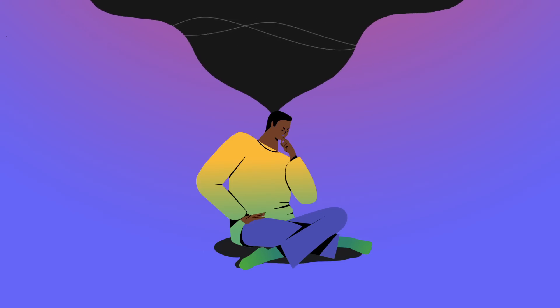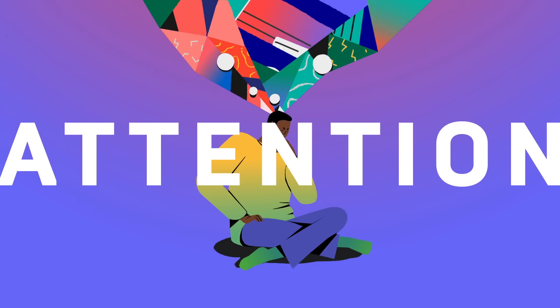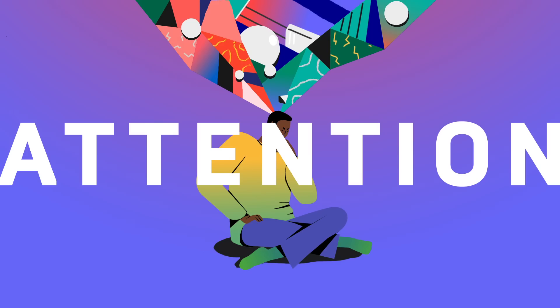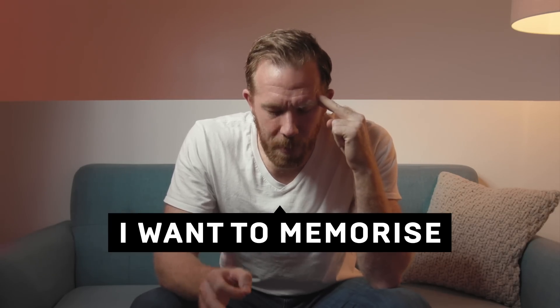For example, how do you learn the first 10,000 digits of Pi? The first step is paying attention — full, effortful attention. We'd love to give everything our full attention so that we could remember everything, but that's wishful thinking. The goal is to make things interesting. When I decided to memorize 10,000 digits of Pi, I would tell myself this mantra: I want to memorize this. It's a simple mantra, but it would align my attention and focus on the task at hand and help me remember it better.